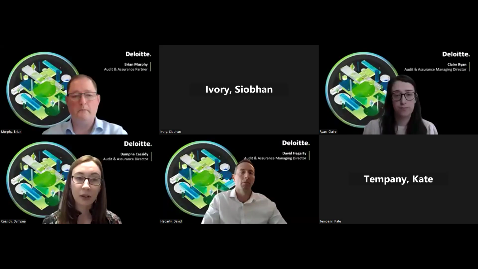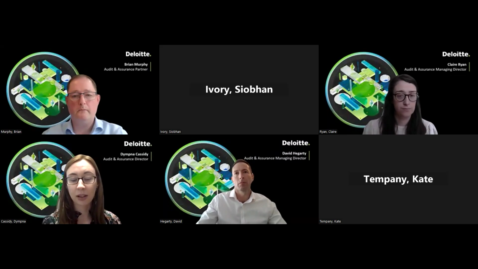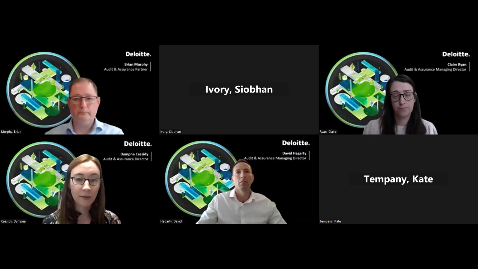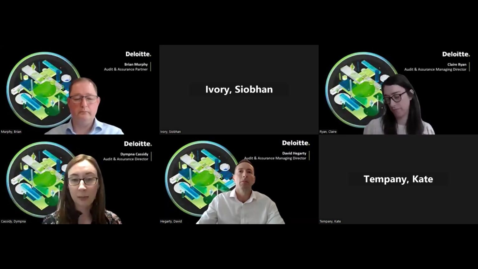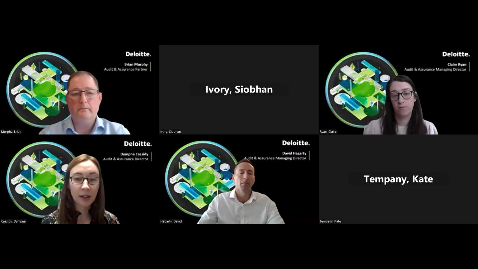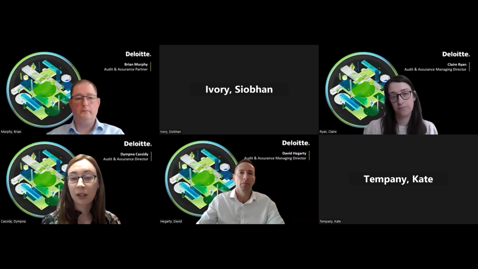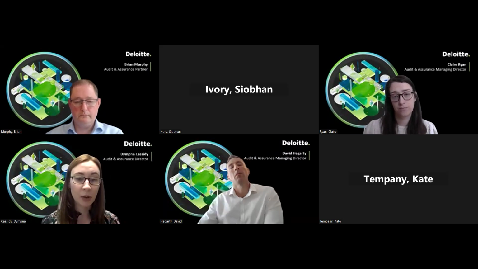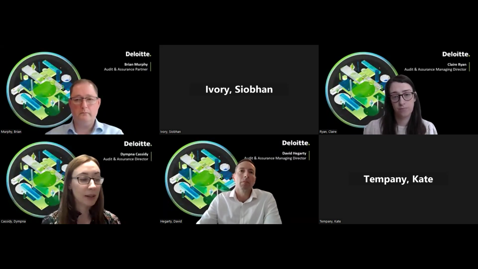And equally, then, another interesting point, which is really topical, and that's in relation to the expected credit loss model. So, again, reporters who are using that accounting policy choice, which is permitted for FRS 102 reporters to do the recognition and measurement of IFRS 9, would be very familiar with this concept. However, for those outside of that accounting policy election, there is no change, and the expected credit loss model hasn't been brought over as part of this periodic review. But I do think that that's something that maybe is important just to keep an eye out for. Potentially, maybe even the FRC might look at a separate project for that particular topic because it is very topical.